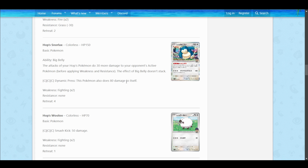Well, actually, I don't know. I wonder what we'll see in terms of a replacement for double colorless or double turbo, or if they will just leave us with something like Reversal Energy, which is kind of like it, but not really, and Neo Upper as well, which are not really replacements for that card at all. But we might get a replacement in some manner. Regardless, we don't have that right now, so the energy isn't free to get on, but I'm sure there are ways to get it on. I can't think of any off the top of my head, but there are definitely a bunch.